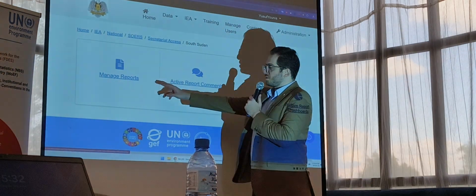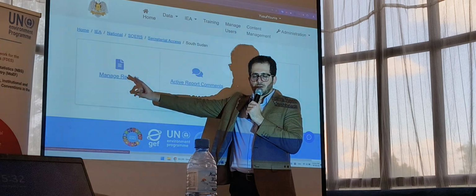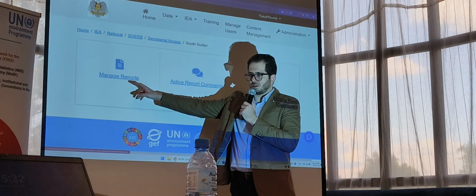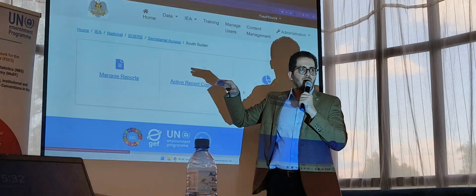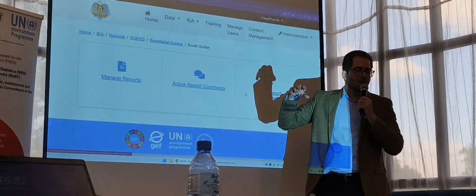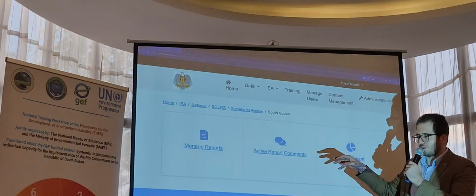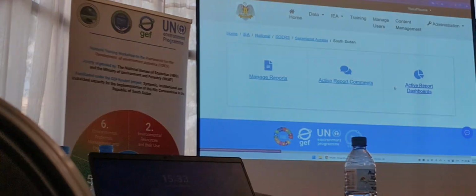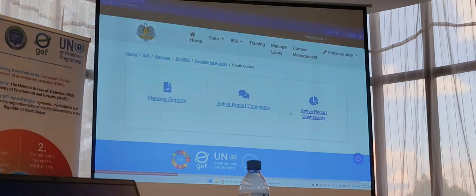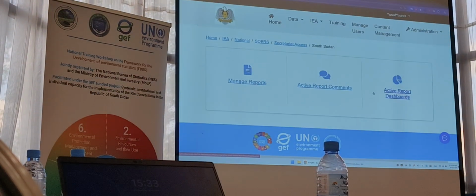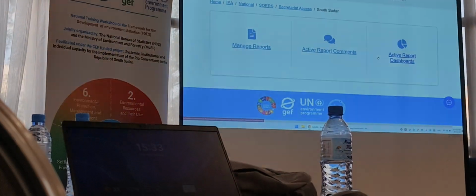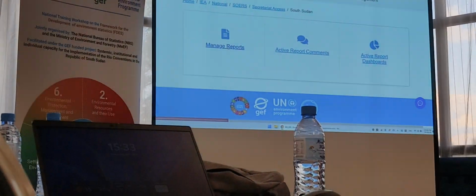We have these three options: manage reports, where you get to manage all the reports that are logged into the system; active report comments, where you get to check the comments that are being submitted on the drafts on the system; and we have report dashboards that will show you a list of dashboards that will give you a sense of how the report is being developed, how the number of authors is being assigned to a specific chapter, a specific comment, and so on and so forth. We'll go to manage reports.